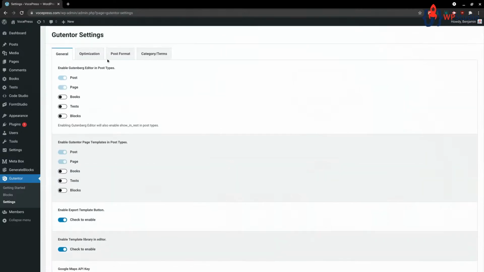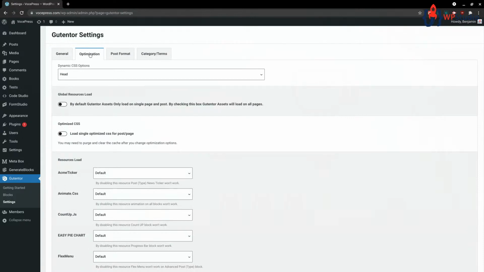The other one I wanted to show you is this optimization. For those of you who love to make a fast website, one of the problems with a lot of page builders out there is they dump all of their JavaScript and their CSS directly onto the page. And that can make really large page loads. One of the things Gutentor allows you to do is the same thing. I can dump all that stuff into the head, into the WP head. That's the section in the header. That's the hook, wp_head, in WordPress.